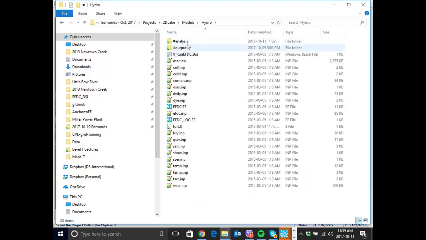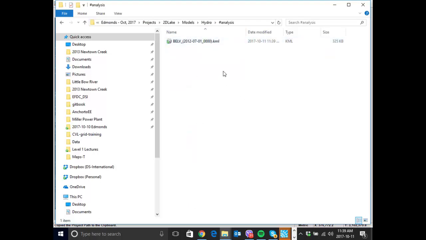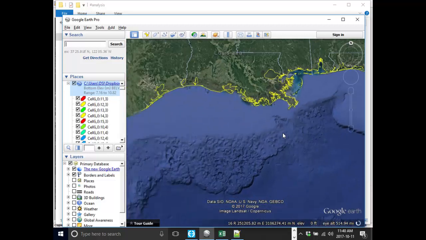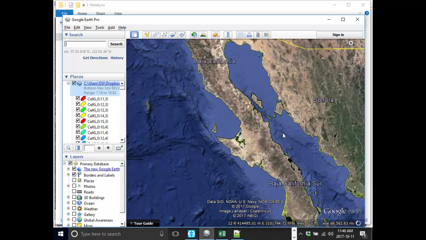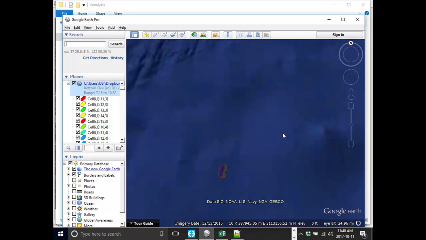All of you should have these files, and we saved our file in the analysis folder. By default it gave this name, so we have this KML extension. Now we are ready to view this on Google Earth. Let's go ahead and double click it. Did it do right?